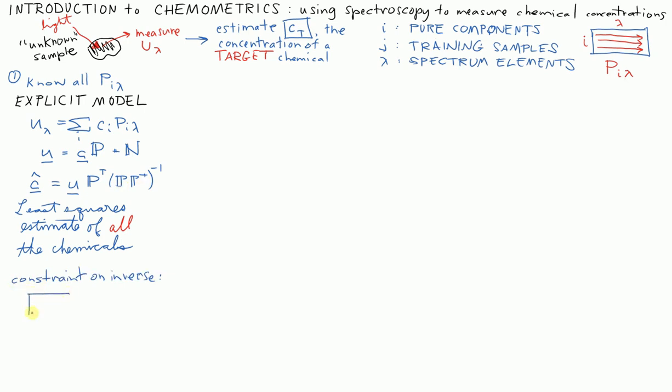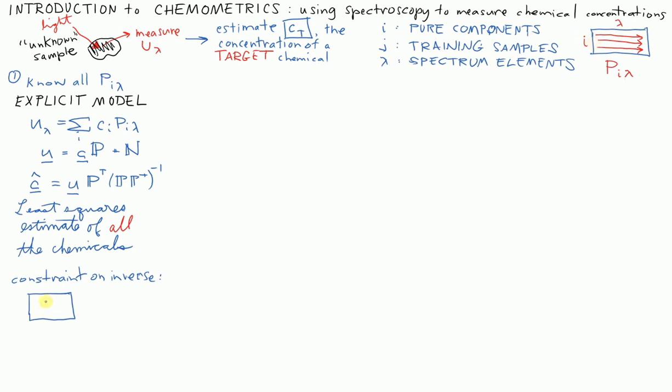The P matrix, just like I drew it over here, you would expect that you're going to have lots and lots of wavelengths, maybe 100 or 1,000 in a spectrum. You might not have that many measurements, that many pure components in the sample. It's actually unlikely that you're going to encounter having that many distinct pure components that you can measure above the noise. So generally speaking, this is a wide and not very tall matrix.